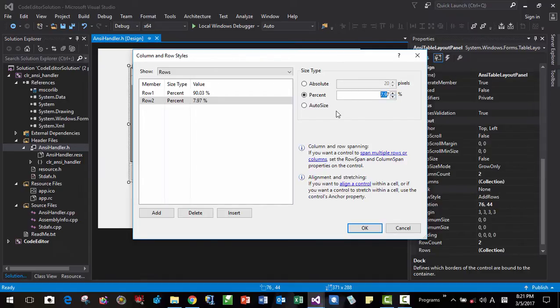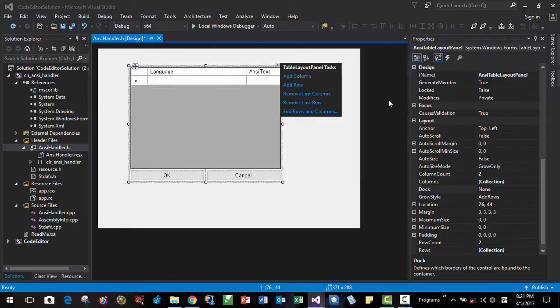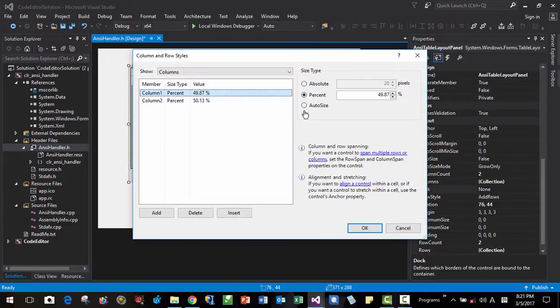Sorry, just 10%. Then it will be 90%. Then let's see again. Oh, 90%, 10%. Okay.